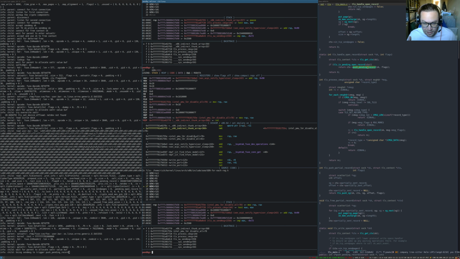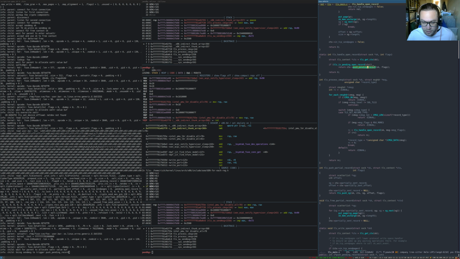And it points to TLS context purely by good luck, because previously in this function here, TLS handle open record, we dereferenced the TLS context in order to get this function pointer. At this point, it's no longer needed to have a reference to TLS context because the arguments are the socket and the socket's flag.